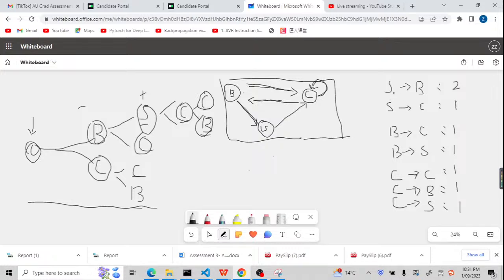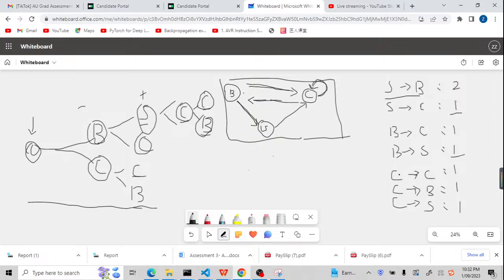Now let's analyze something. If you go from the sell state to the buy-in state, how many steps do you need? This is a sell, this is a buy, so two steps, because here is one, here is another one. If you go from the sell to the cooldown state, how many steps? You need one step, right? And when you go from the buy-in state to the cooldown state, it is one step. And when you go from the buy-in state to the sell state, it is still one step.